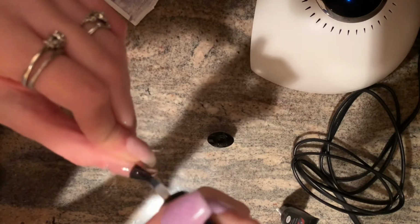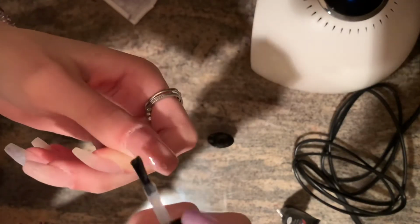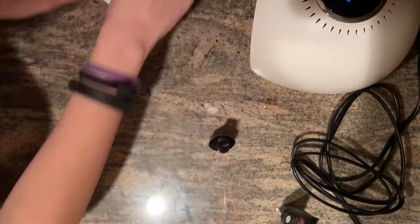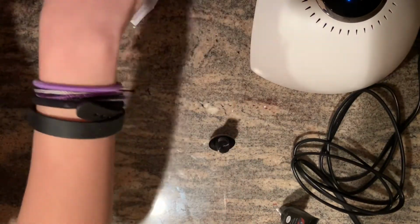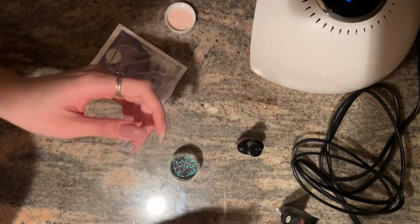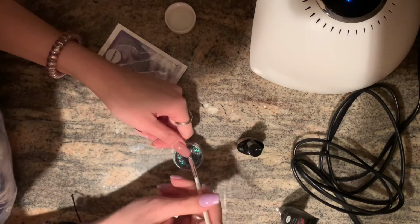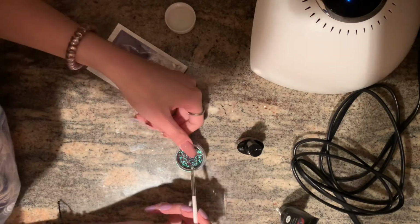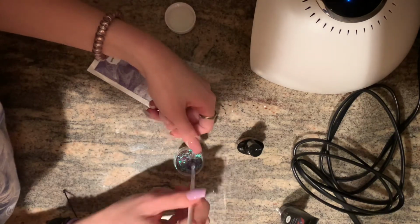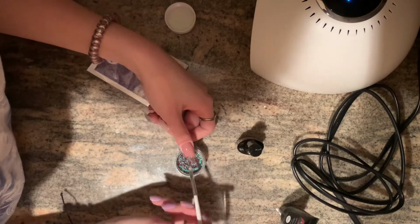I initially started out by putting the top coat and then putting the holo on top while it's wet, but this did not turn out how I like it. After some trial and error, I ended up filing off part of what I initially started with and redoing it. The way I think it looks best is if you apply the top coat, cure it, and then put the holo on top of the already cured top coat.